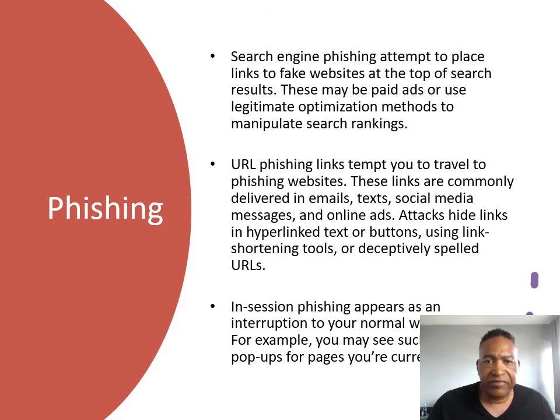So, continuing with phishing. Search engine phishing attempts to place links to fake websites on the top search results. That's why when you're looking at those hyperlinks, you have to read the whole thing. Sometimes they're so long that you can't see at the end that it's not the website that you thought you were going to. You may think you're going to walmart.com, and maybe it says walmart.johnson.com. These may be paid ads, and they may use legitimate optimization methods to manipulate search ranks.